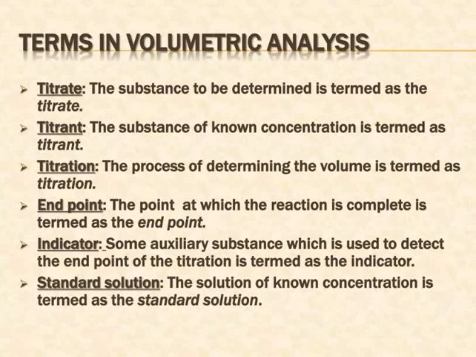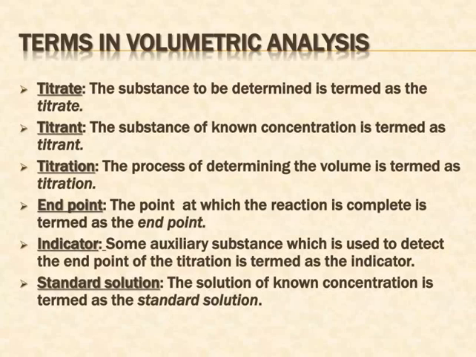First, titrate. What is the titrate? The substance to be determined is termed as the titrate. What is titrant? The substance of known concentration is termed as the titrant. What is titration? The process of determining the volume is termed as titration. What is end point? The point at which the reaction is complete is termed as the end point.